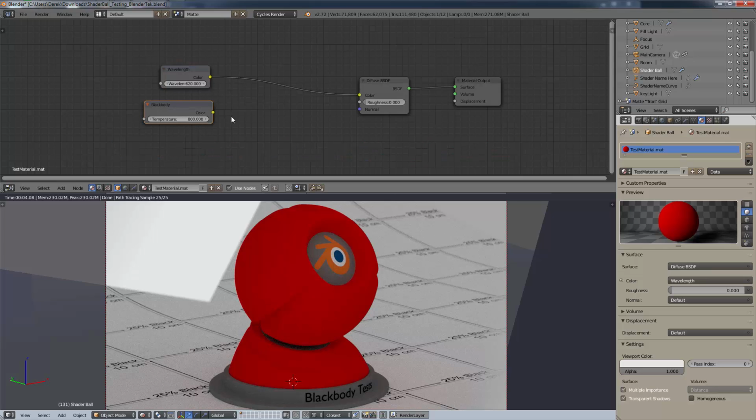And so black bodies can come in useful when you want to adjust, like I said, your camera and how the distance from the camera affects light sources. So you would take a light and you would use a blackbody node, and you would say you had four different lights in your scene. This is where it comes in useful. You would use a different blackbody node for every single light to get some really natural, realistic, interesting lighting.